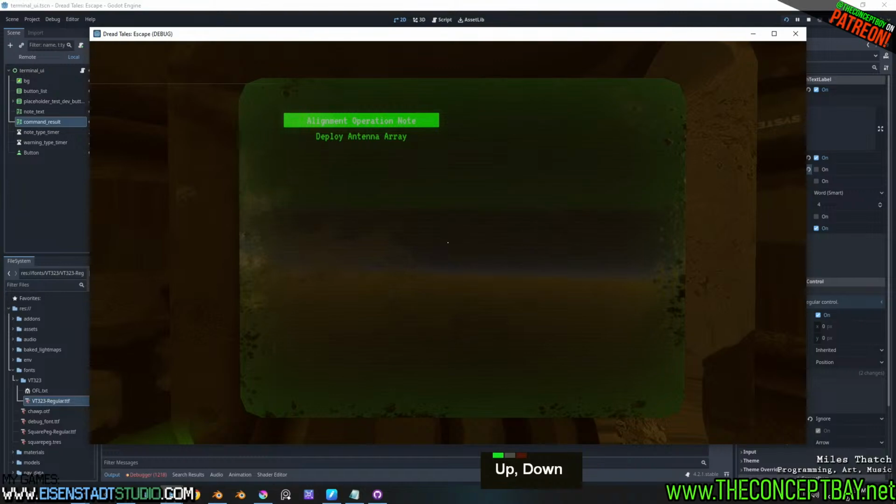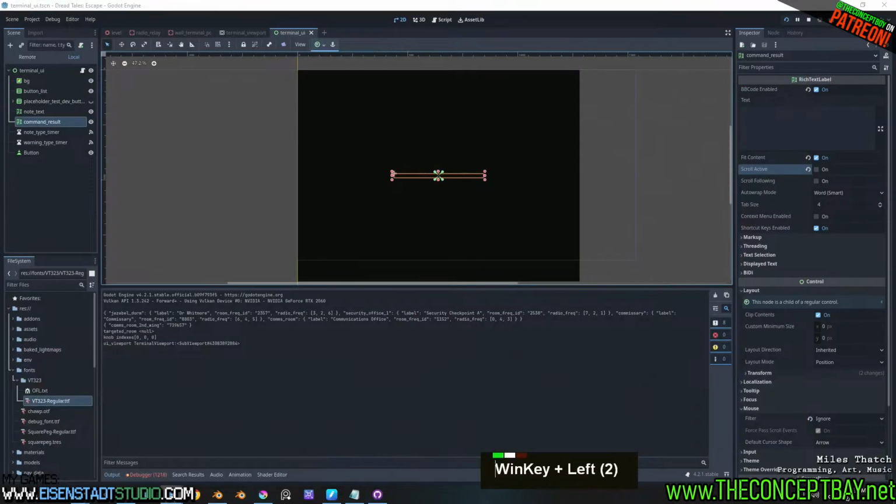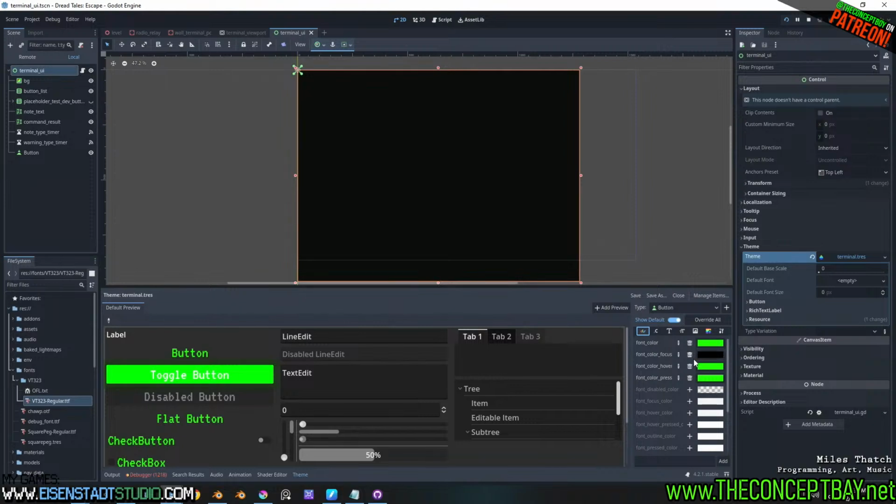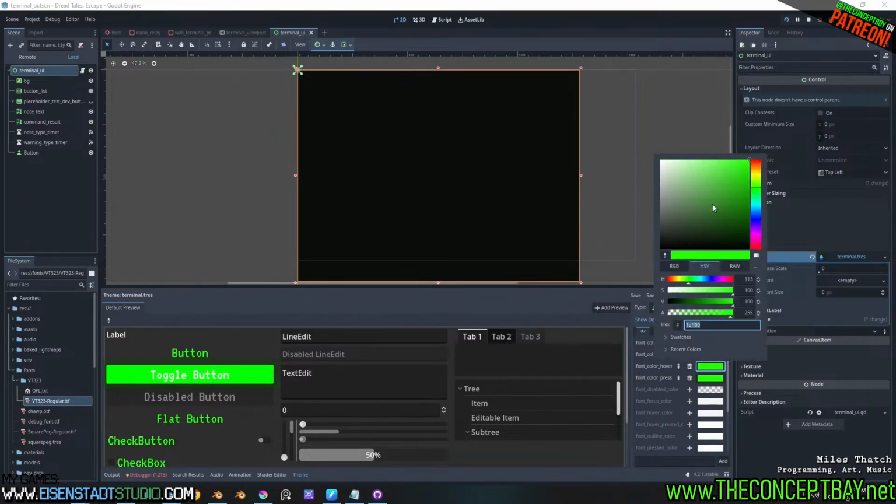Okay, that works. The font color is supposed to be black, at least on the button. Was it hover?